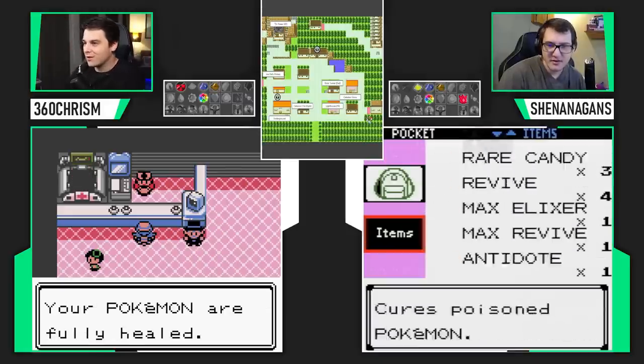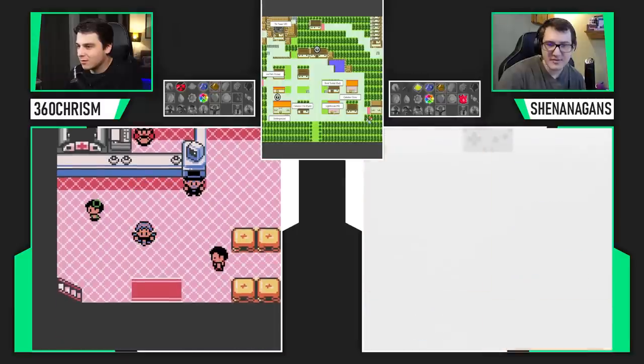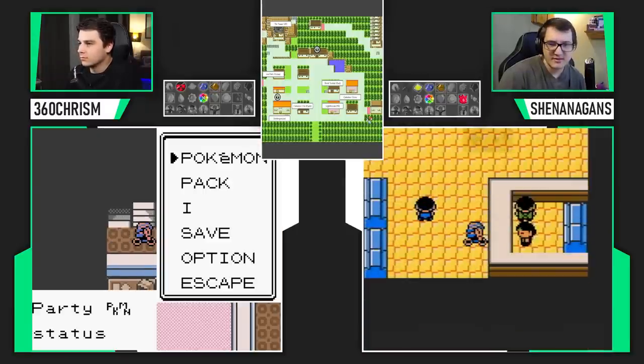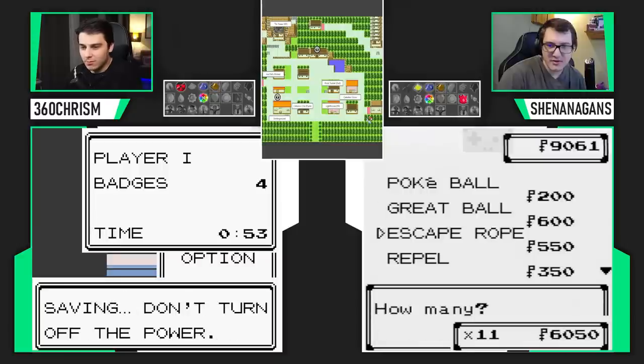PP Up it. I don't have the PP Ups anymore. How much PP was it? 50. That's basically the only move I'm going to click for the run.